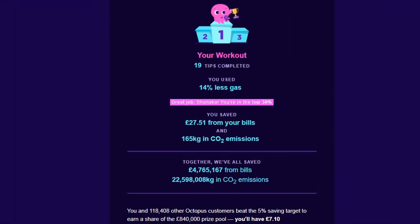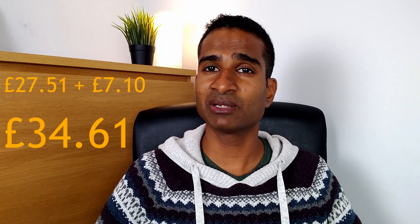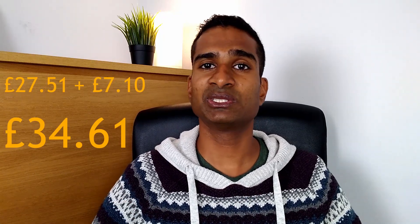At the end of the 12 weeks, we'd achieved a 14% gas reduction — nearly three times our personal target of 5% — which was a saving of around £27.51 based on our unit price of gas at just over 3p per kilowatt hour. Given we'd achieved our personal target, we shared the remaining pot with others who had also met their target, and we were further credited £7.10. Whilst £34.61 isn't a huge amount of money, we'd argue it left us with something more valuable: a challenge and a change to our energy consuming behaviour and habits.